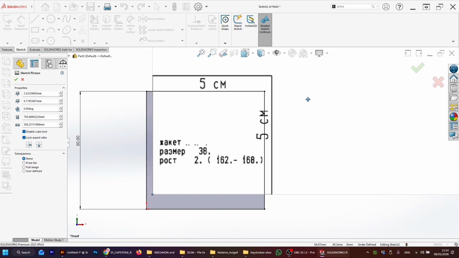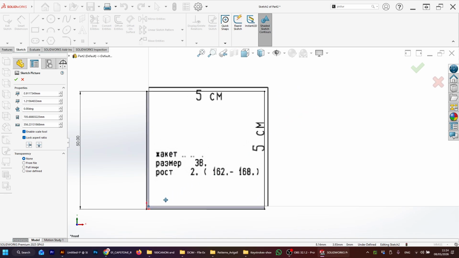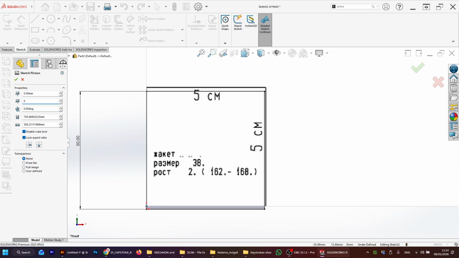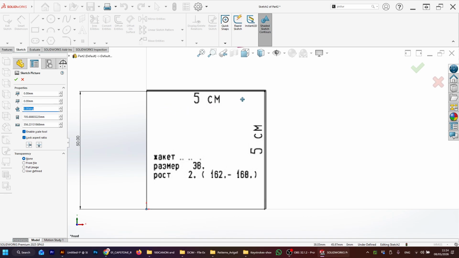Okay, if it happens, you see that the picture moved. I want to bring it back to be sure that the corner is at 0, 0. Here on the side in the properties, I can tell it 0, 0. Now I know it's there. Okay, it looks like my picture is a bit big. I'm gonna reduce that to 700. That's not bad. Maybe one like 699.